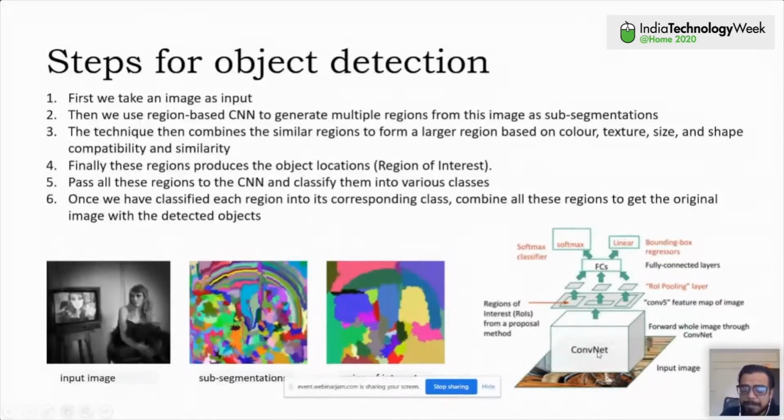This convolution network is nothing but a region-based CNN network, which helps us to propose and extract the region of interest. So these regions of interest are the object locations for us, the anchor boxes, right? The boxes which have the objects in them. And then we send these regions of interest through to a ROI pooling layer. So what is this ROI pooling layer? The ROI pooling layer is nothing but a region of interest pooling layer.